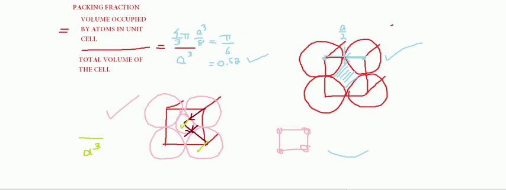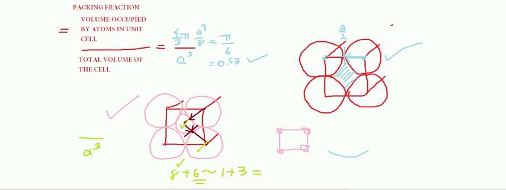There will be no change because face center is itself a cubic center. And do you remember what was the contribution of all the atoms? We know that the corners have 8 atoms and the faces have 6 atoms. But since these 8 atoms are not truly the 8 atoms of the cube, this was equivalent to 1 atom. So having these 8 atoms was equivalent to 1 atom because each of the 8 atoms was shared by 8 cubes, and having 6 face centered atoms was equivalent to only 3 atoms because each of the face centered was shared by 2 cubes, as we have discussed earlier.